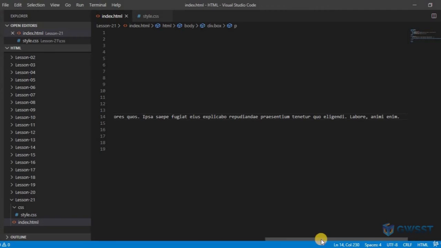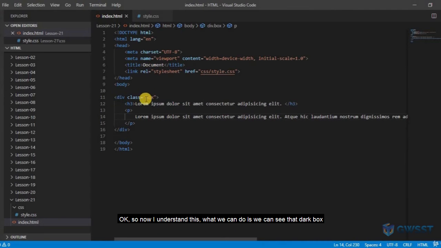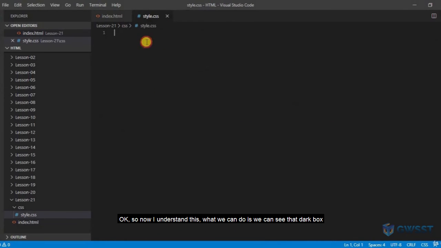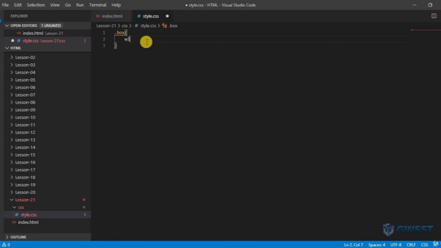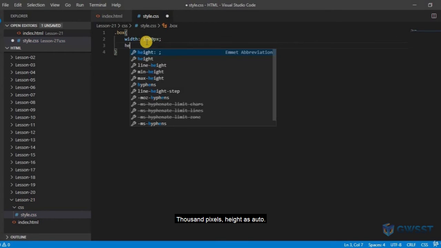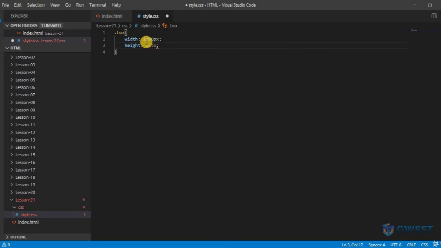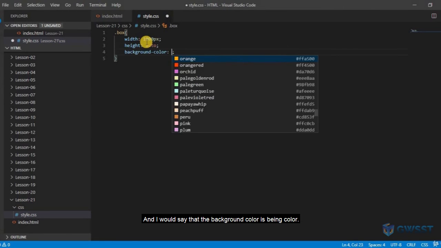save that one. Okay, so now I need to style this. So what we can do is we can say that .box width is around 1000 pixels, height is auto, and I would say that the background color is teal.